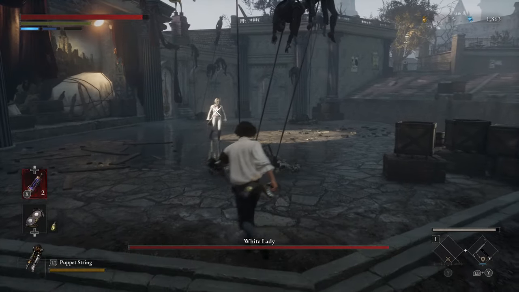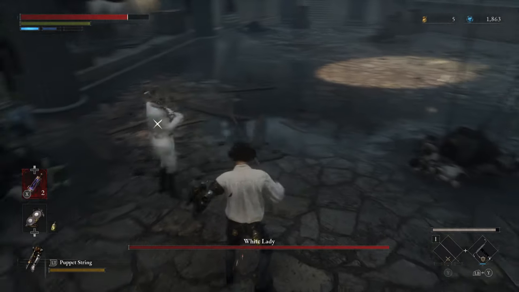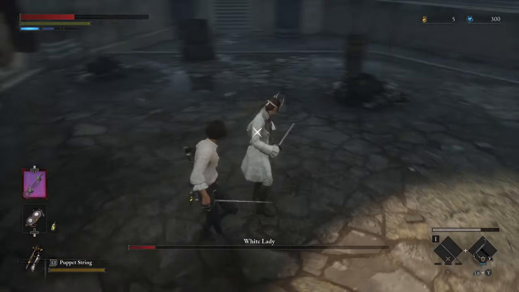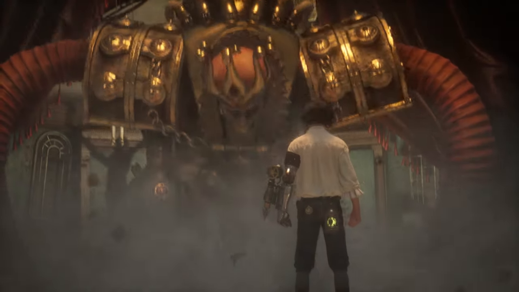The next boss fight we encounter is the White Lady. She was definitely a pretty interesting fight, especially considering she had a parry, but I just kept going for backstabs and this fight wasn't too bad. But I can't say that about this next boss.